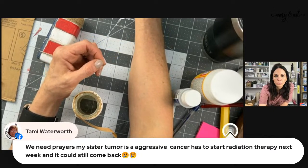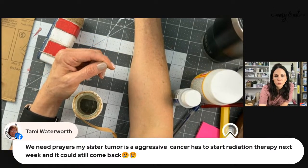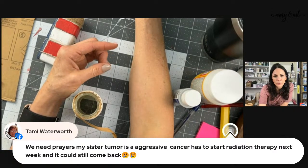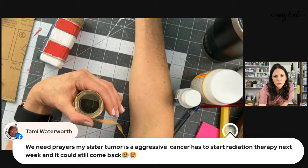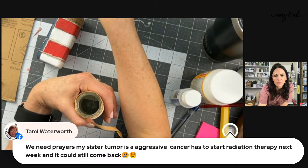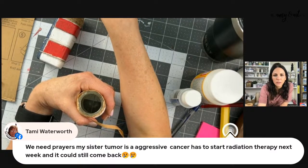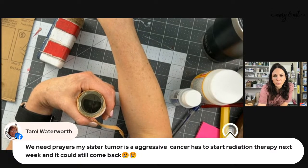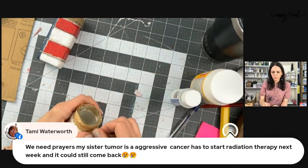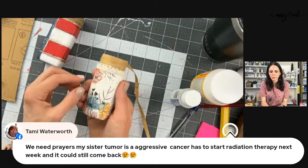Has it metastasized, or are they just saying they've removed it and it's aggressive, so they want, do you know? We're definitely absolutely going to pray for her, Tammy. I mean, her and you and your whole family. I'm so sorry. I was really hoping it was benign. I really was. Ugh. It's just not any fun.